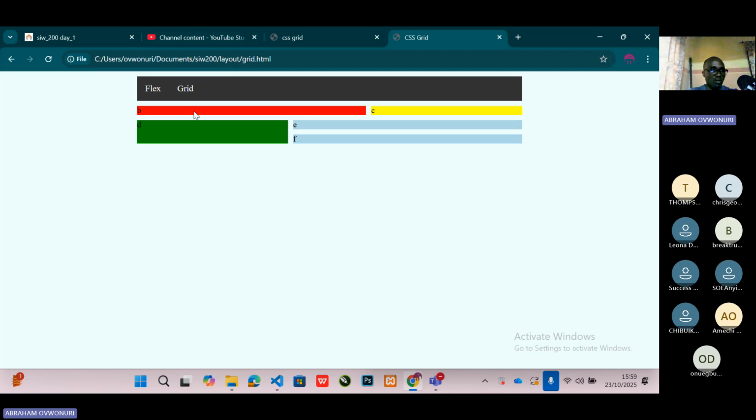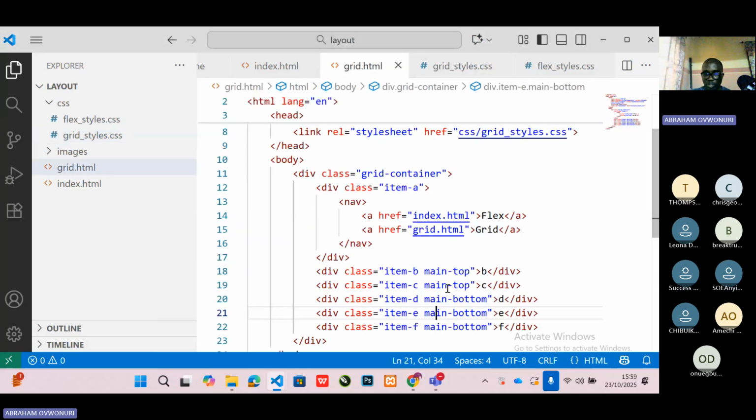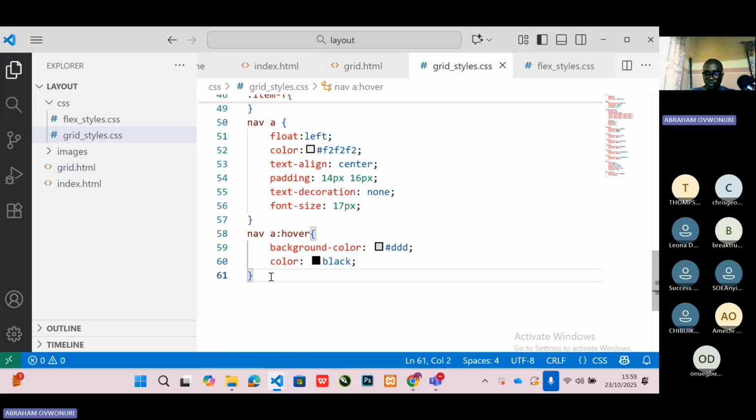Now we can keep working on the other ones until we achieve it. So where do all those things we added the other time come in? Main top, main bottom. We can use these things to add height to them in grid.